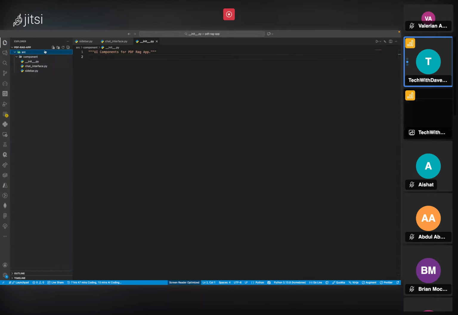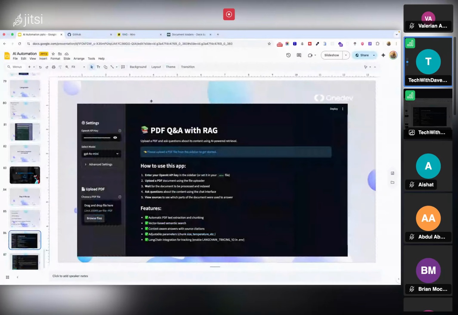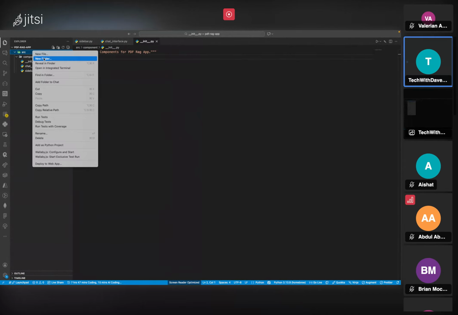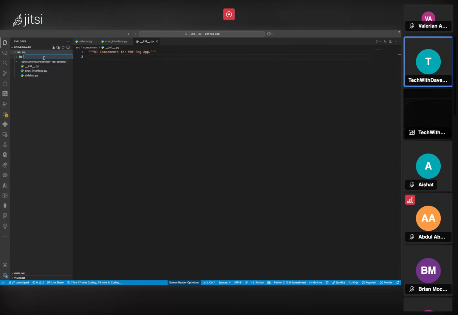Next thing that we also need to have, aside from this component, is our configuration file, because if you notice, we have this GPT, OpenAI, we also have this upload PDF. So we need to have a file where we configure most of these things that we're going to be running, which we're going to call our settings, right? So right here, we can just have a new folder also. And you can see how I'm structuring this project, right? In this folder, I'm going to call it config, because this is where all our configurations are going to go in, right?